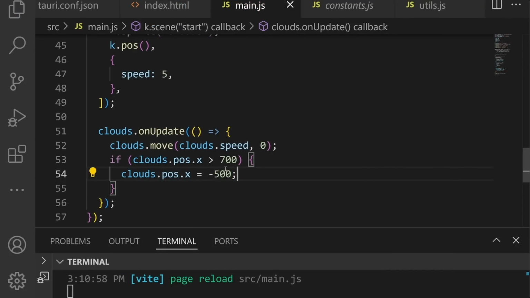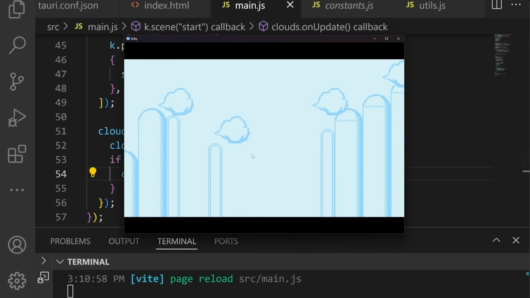The reason we do this is they go all the way back to the left immediately. They teleport back to the left, and then they will continue their movement. So basically we have infinite clouds that go from left to right. So here I'm not going to wait for this to be done, but you'll notice it while playing the final game that as the clouds move to the right, and they've moved fully to the right so that they are no longer visible, they're going to appear back from the left because they're teleported back.